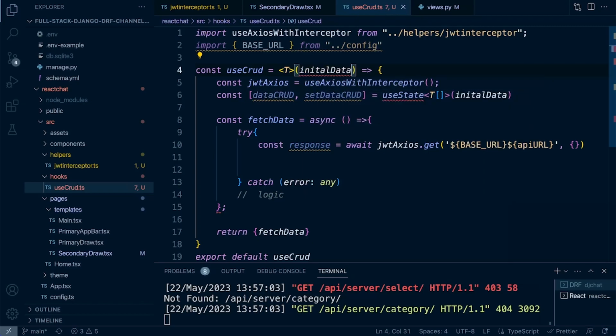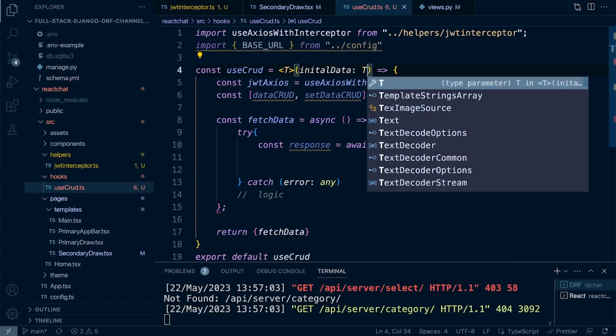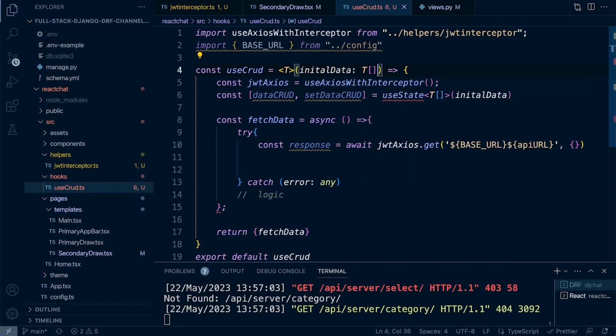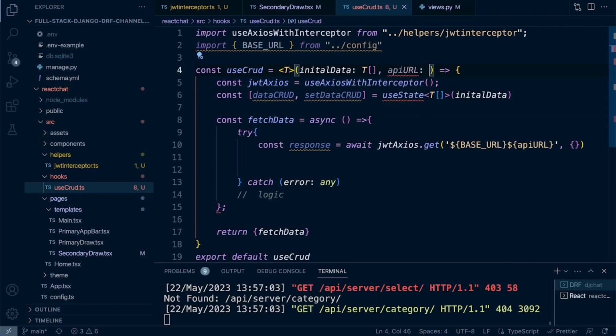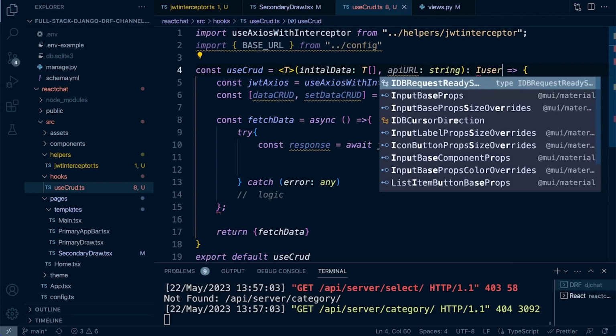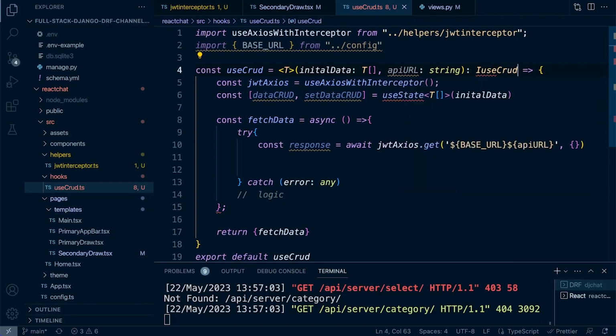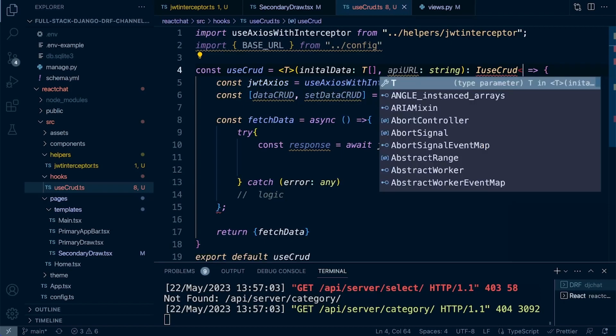Initial data, that's going to be T. So set that up shortly. And then after that, we need to specify that we want to pass in the API URL. That's going to be a string. And then we can also specify the interface, which is IUseCRUD. We'll just sort that out shortly.